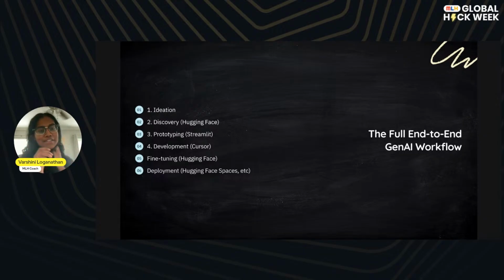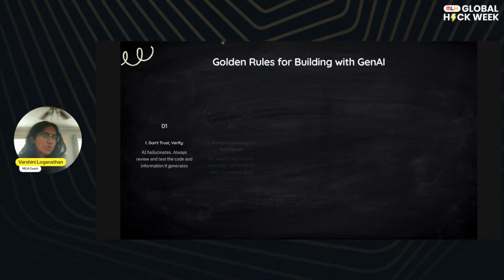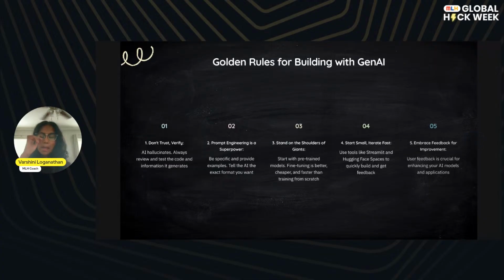So obviously, even though GenAI is very, very helpful, definitely make sure you're checking those inputs. Like we saw AI hallucinating on the stream, and we want to make sure that we are having all of the important information correct and make sure that your code is working. So I'm going to go a little bit more into that here, kind of like our golden rules for building with GenAI. Just really, really quick, don't trust, verify.